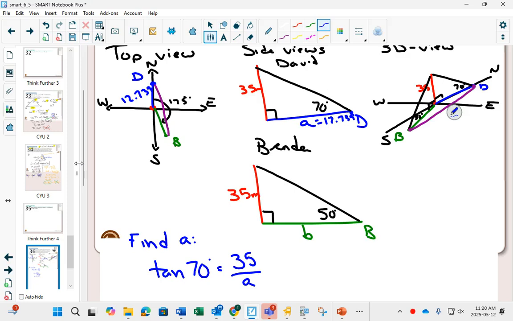I'm not going to label anything more on my 3D view. My 3D view is already pretty filled in. I think it might look too busy if I start labeling too much. And I don't actually need my 3D view to solve, because I'm going to use my top view to solve for the purple line in the end. Now, does it make sense that we're going to need this value later? And in math, if you round early, it could cause your final answer to go off.